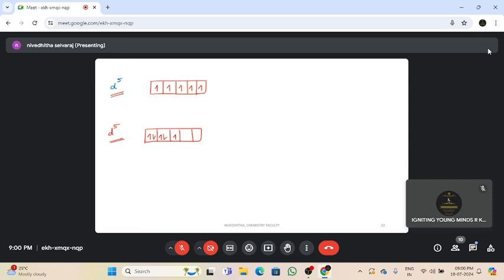Exchange energy is nothing but the amount of energy released during exchange of electrons of similar spin. Here this electron can exchange with this electron. This electron can exchange with this electron. This can exchange with this one. Similarly, this can exchange, this can exchange. Here, there are a lot of combinations possible. So, whenever exchanges are done, a particular amount of energy is released, which is called exchange energy. If the exchange energy is more, then stability is more.